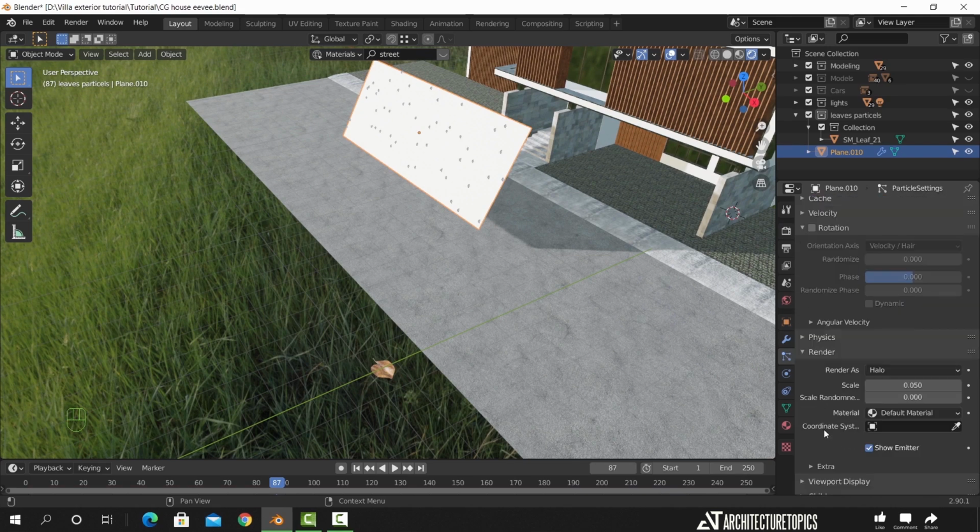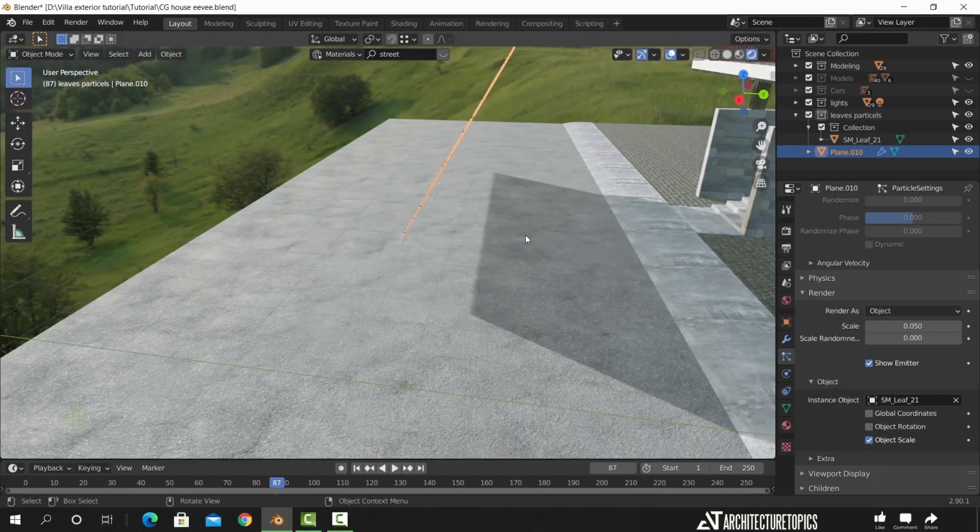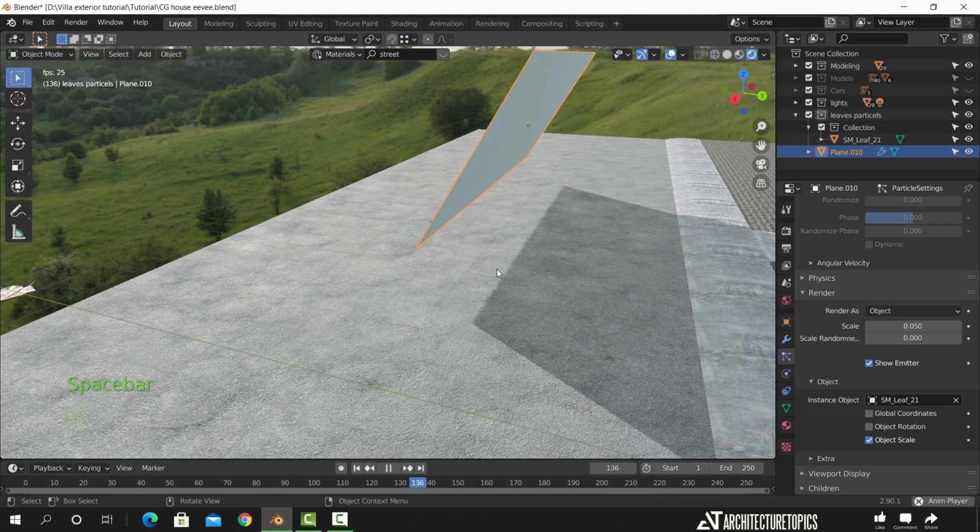In the Render tab, make it render as an object, and select the leaf shape we have. Experiment with the scale until the leaves look fit.